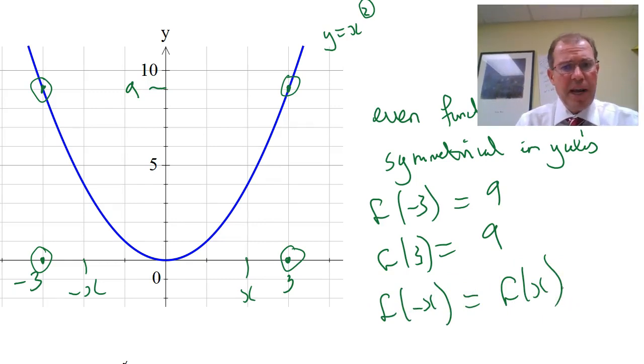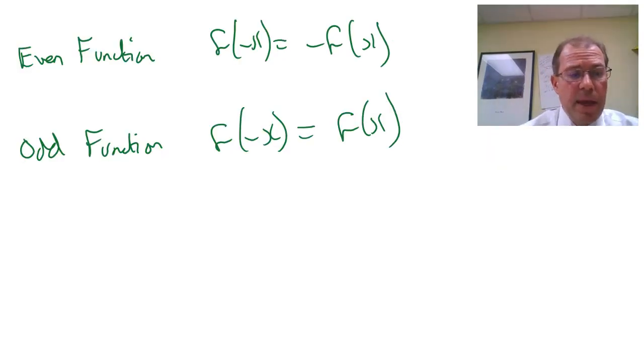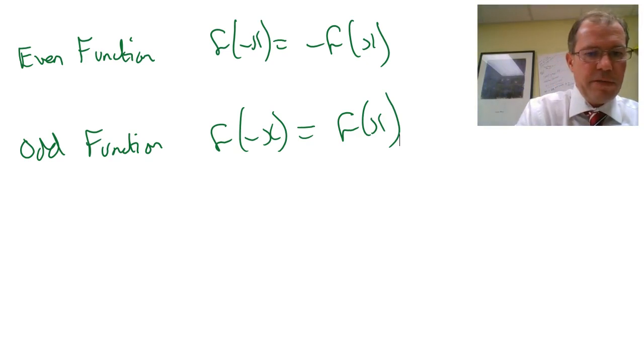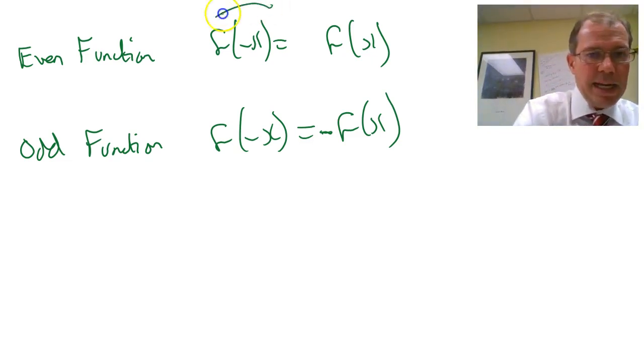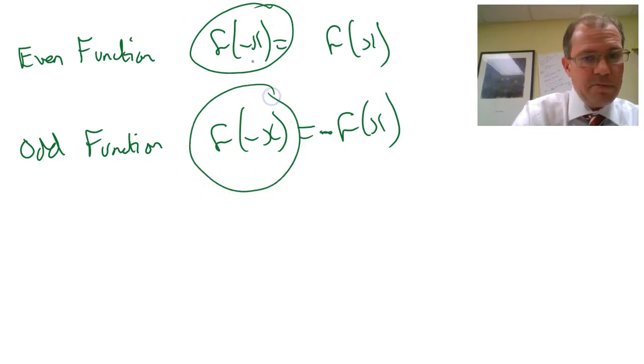So let's look algebraically at what we've got so far about odd and even. In summary, if we look at an even function and we think of that symmetry in the y-axis, when we explore f of minus x, it's got to be minus f of x. Of course, I've got this the wrong way around. I do apologise. Well done for those people that spotted that. So f of minus x equals f of x. If we look at an odd function, clearly to get that special symmetry, f of minus x equals minus f of x.